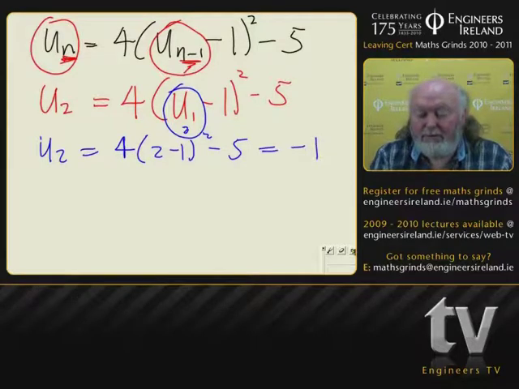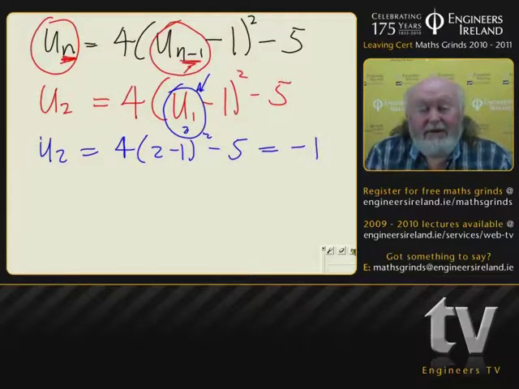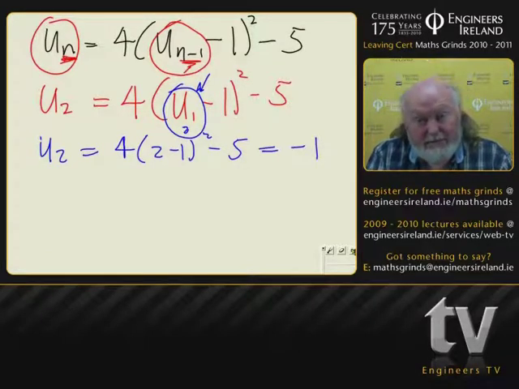Sometimes these relationships don't just have the previous term, they can often have 2 of them. In those circumstances you're given, for example, the U1 and the U2, or sometimes they'll start naming the sequence as U0, U1. That's just a naming thing. It doesn't make it different other than how you perceive it. I always prefer starting with U1 because I like to think of 1 as being the first term, but it doesn't have to be that way.